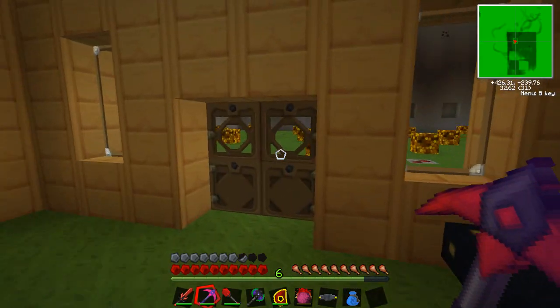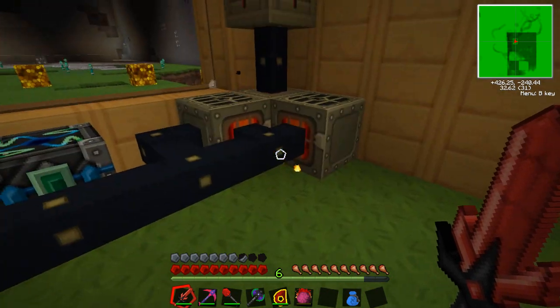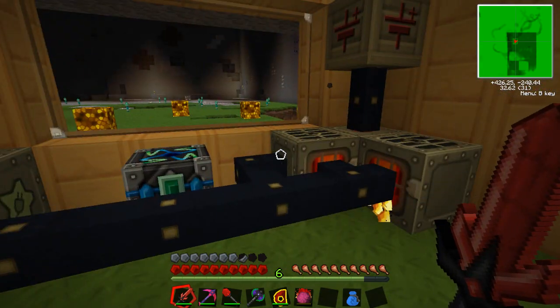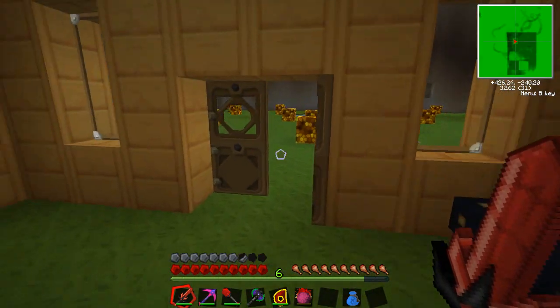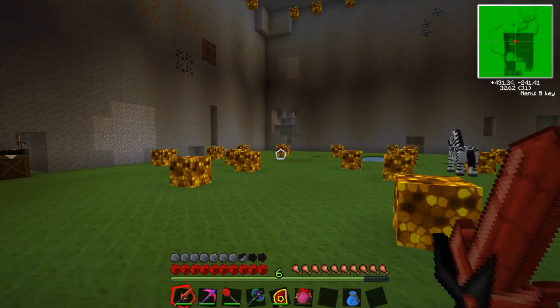Alright, well, anyway, once that's done, we'll just go ahead and hook this back up like it's supposed to be. Once it's done with that MFE, this should be charging that up. So yeah, it's actually almost done. It should be done probably close to the end of the episode. So that's cool. Alright, now we need to figure out where I want to place this quarry.